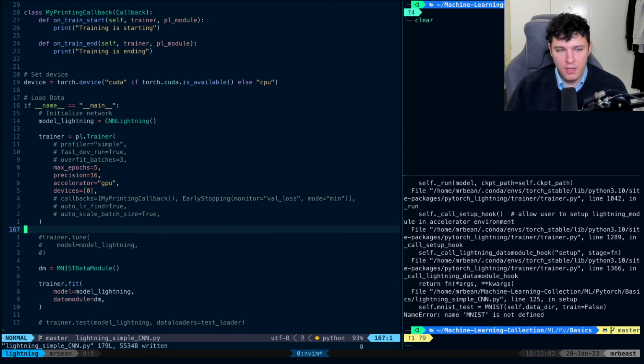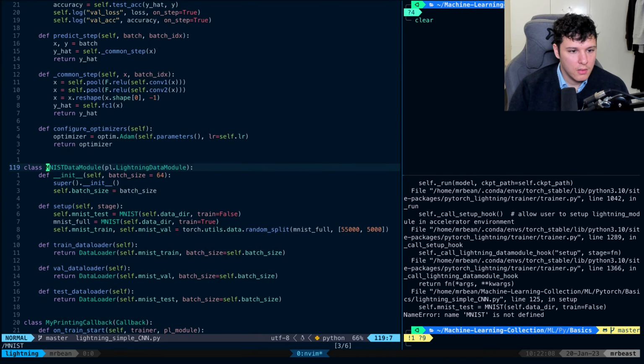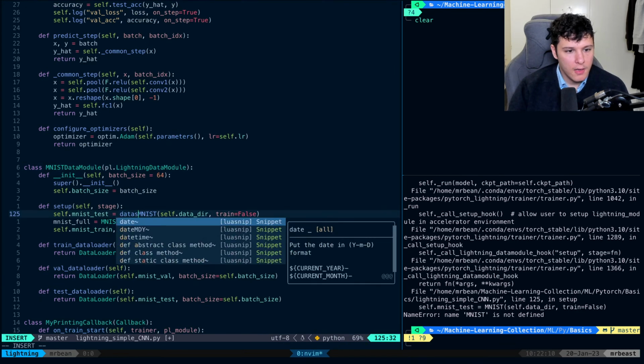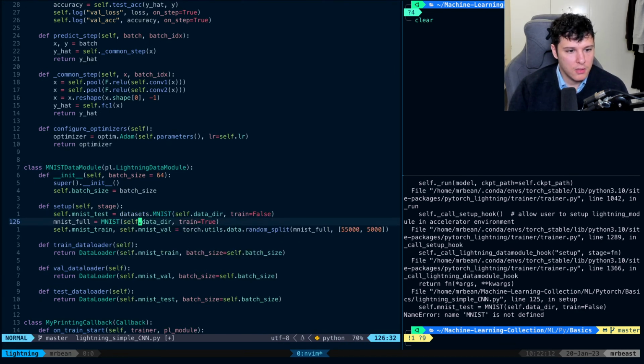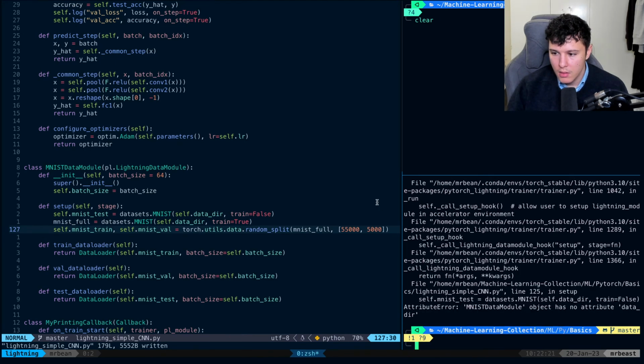MNIST is not defined. All right. Datasets.mnist. So we'll do datasets.mnist. MNIST has no attribute data dir. Yeah, I mean, we remove that.